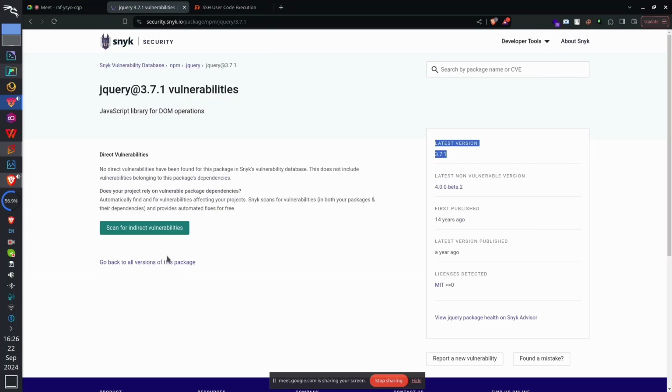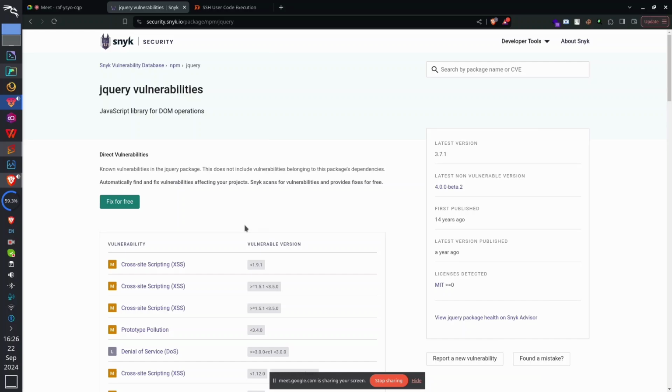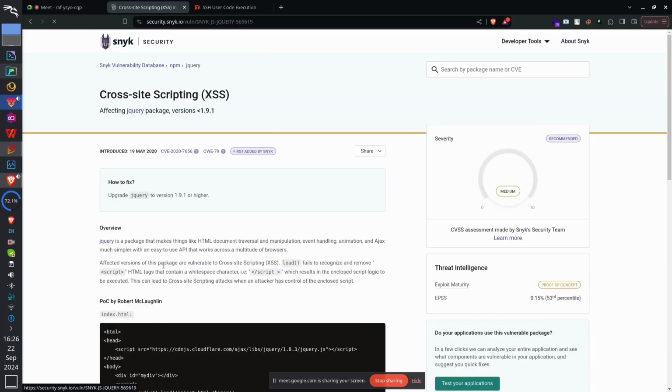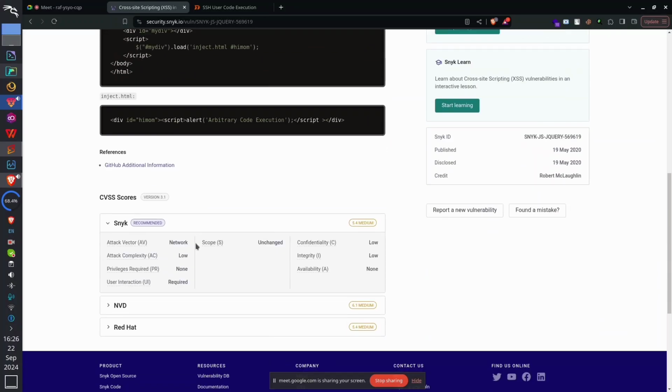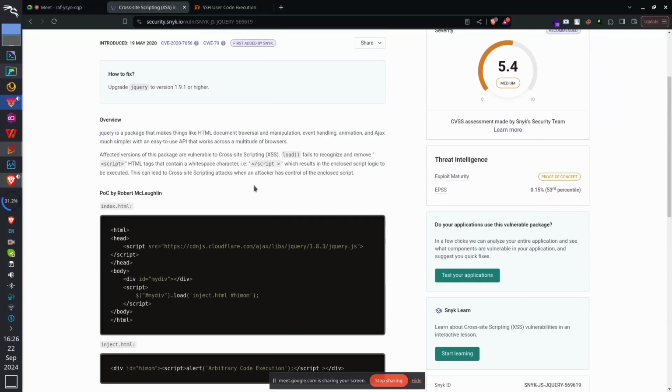Now let's see if any lower version is available, such as you can see here, XSS injection, cross-site scripting. Which version is vulnerable if you inject an XSS payload? You can see here, upgrade jQuery to version 1.9.1 or higher. So if your version is lower than 1.9.1, it means your jQuery can be manipulated and an attacker can execute an XSS script.